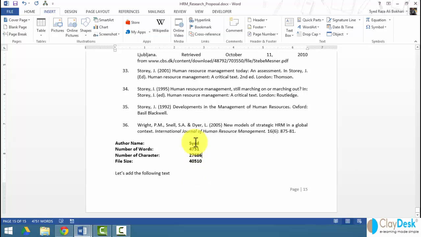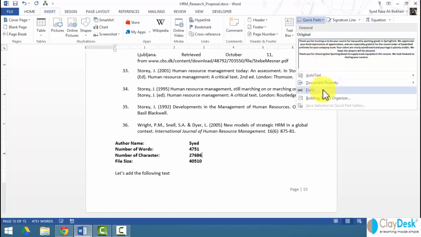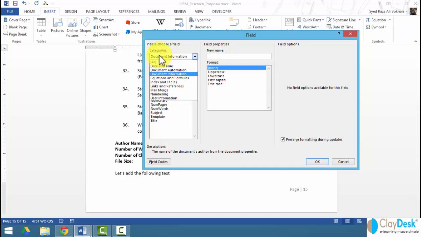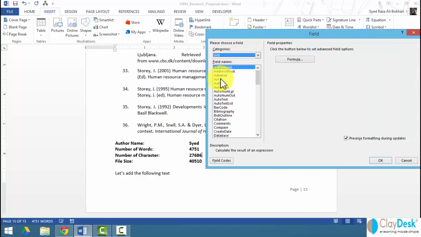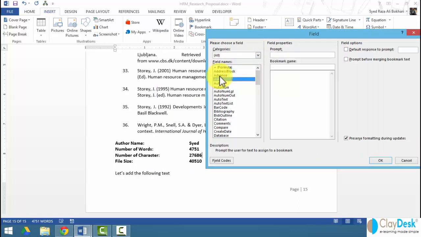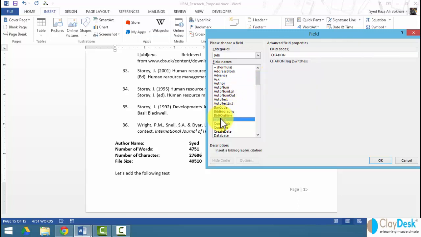All right, so we've seen how to insert custom field formats. This is a good way to work if you want to update the document or you want to see various field names. The benefit really here is that you have all these different kinds of fields that you can insert. For example, you can even enter a formula if you're doing some calculations. Or you can bring up an Ask dialog box where Word is going to prompt you to enter something. If you're working with citations, for example.